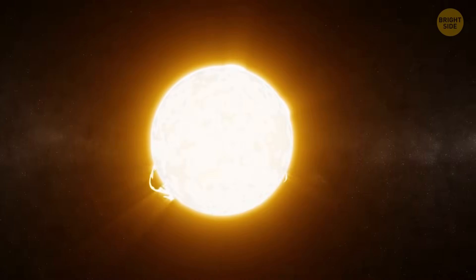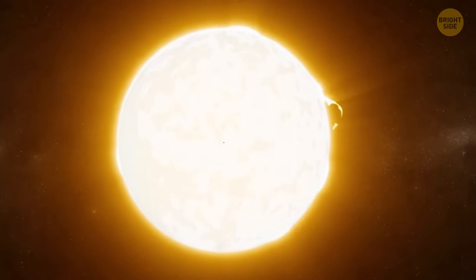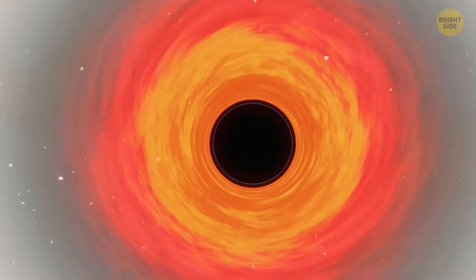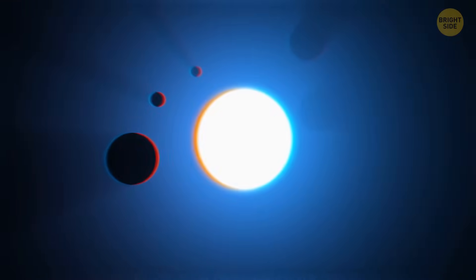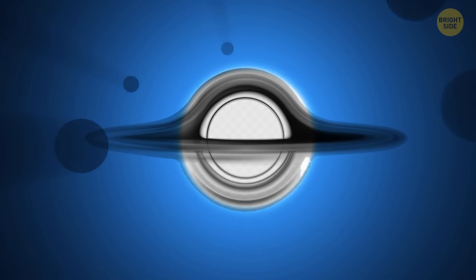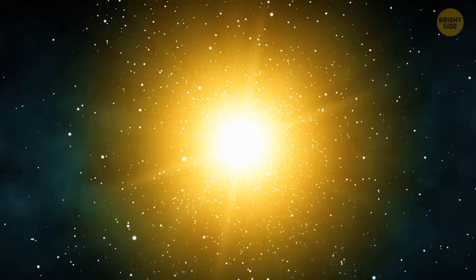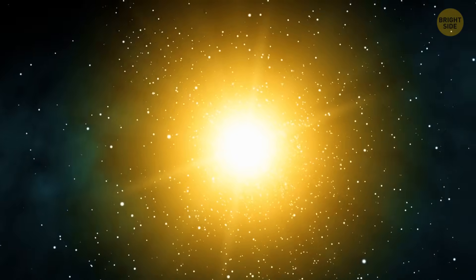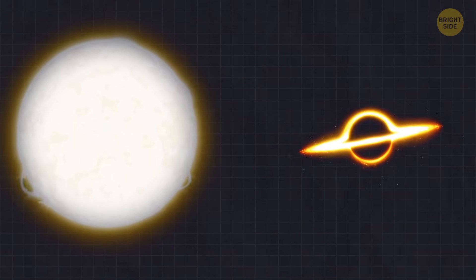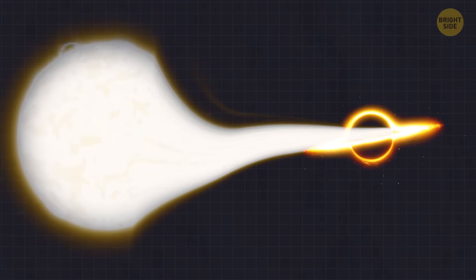Imagine a powerful giant, like the Sun, clashing with a tiny yet mighty opponent, a small black hole. The collision is imminent, and the fate of the solar system hangs in the balance. Will the Sun be able to withstand the intense gravitational pull of a tiny black hole, or will it be swallowed whole? The answer lies in the forces at play in this mind-blowing cosmic collision, so let's break them down.